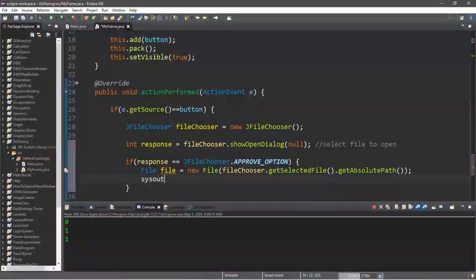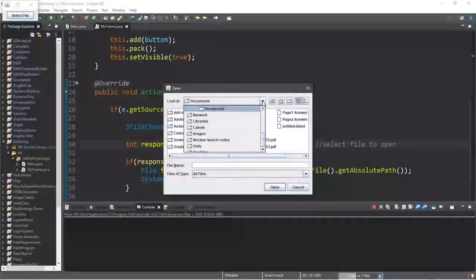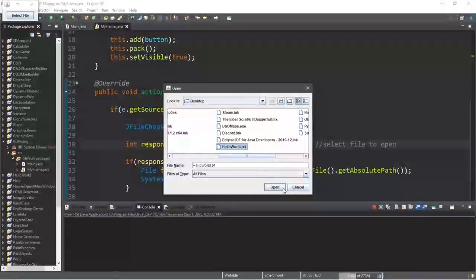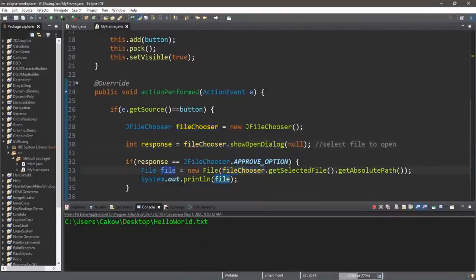Okay, then let's print the file path for this file. So we can do that with System.out.println, and we're going to place the file name here. So then what happens is that when we select a file, let's say I want to go back to my desktop and select that Hello World file, this is going to get the file path, and currently it's on my desktop. So we don't necessarily need this println statement, but it's just proving that this file actually has a location too.